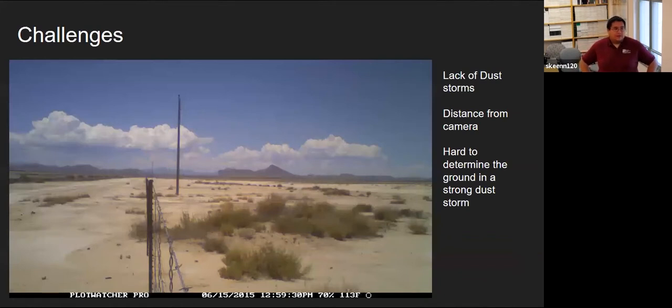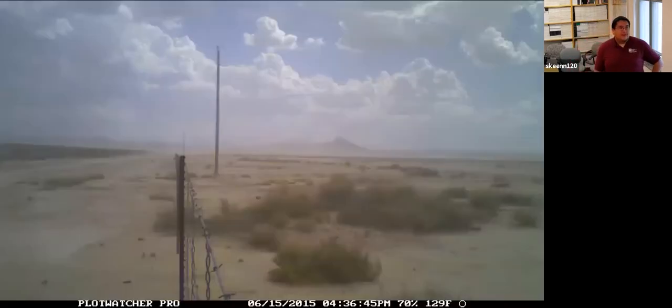How do you distinguish a cloud and a dust storm? You know, pretty similar. A person can do it pretty easily. A computer, you might look at the pixel values, RGB, and that's kind of the idea that we started off with. We were like, well, let's try to look at the colors. Here's a picture of a clear day, a little bit of clouds there, from one of the cameras that's out there, and here's a picture of a dust event.